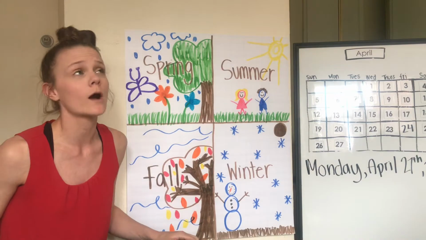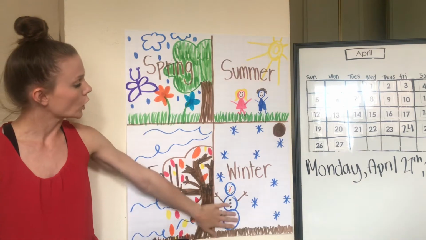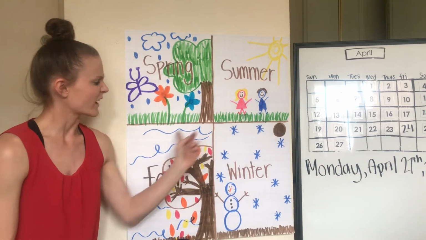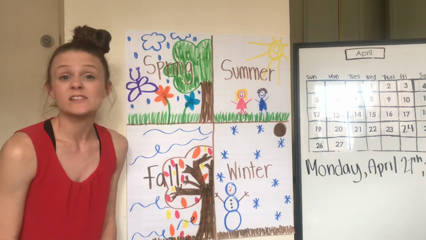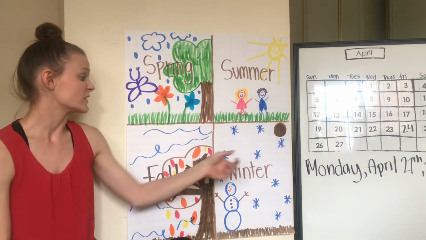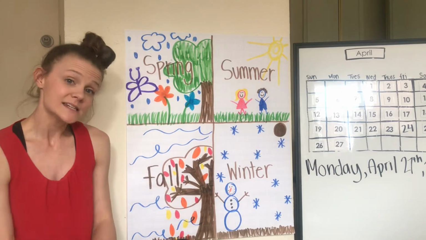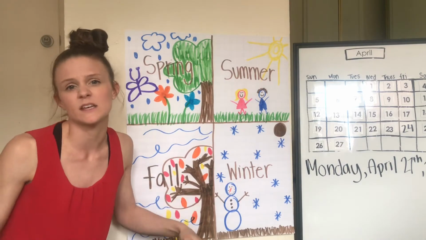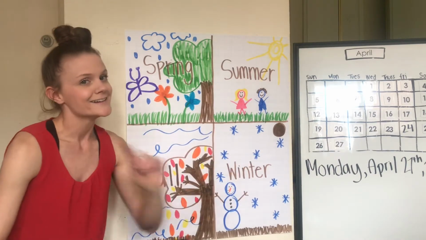We have listened to that song probably 100 times this school year. So I have kind of drawn what we see when we watch that video. It gives us 4 squares, and in each of those squares is a different season. So the song goes through each one of the squares, and it gives you characteristics that you would see in that season. So we're going to go through each one of these and just quickly talk about some things that we might see during that season, and I've drawn some things up here to help you.